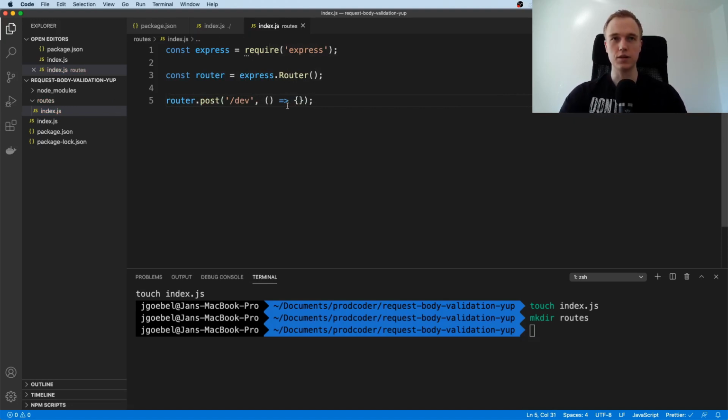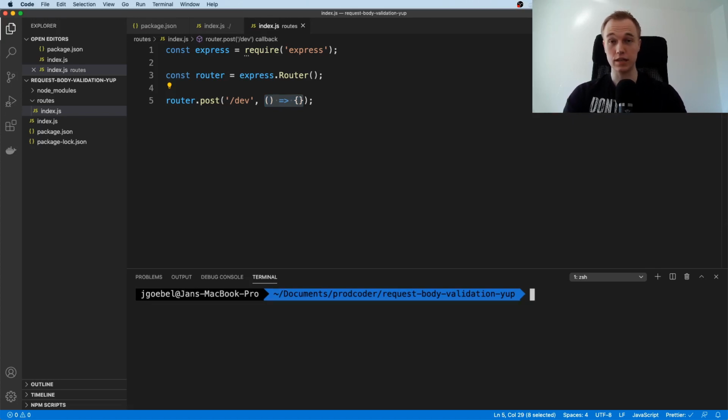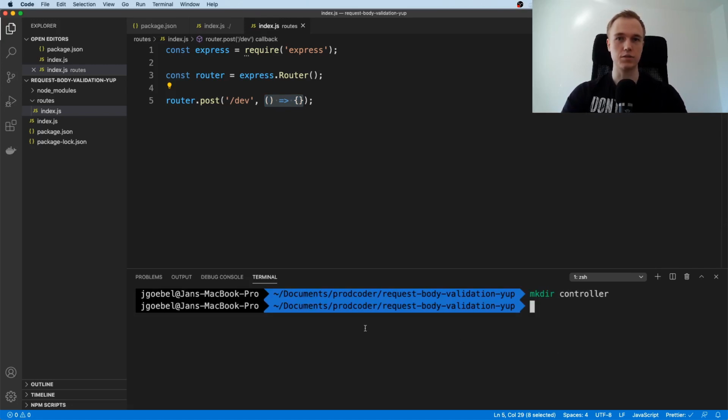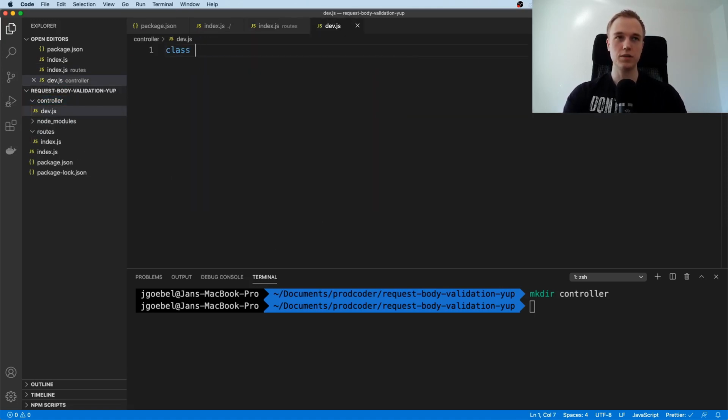And also here, don't put the request handling logic directly into a routes file. It just doesn't belong there. Let's create a controller for it, so a controller that allows you to handle these requests. So I'm going to create a directory, and I'm going to call it controller. And inside of here, I'm going to call it dev. And what I typically tend to do is I make a class and then later on use dependency injection. I think I'm also going to do a video on what that is and why this is extremely useful.